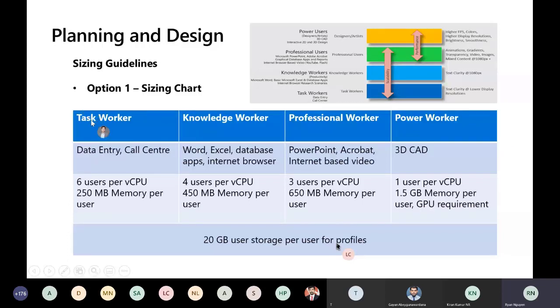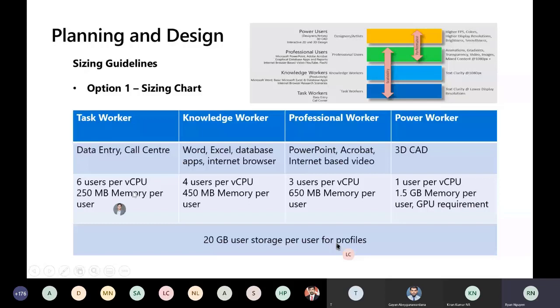If the customer has different types of workers, right? We mentioned that there are 4 types of worker that we support related to the user profile. With the task worker, we have data entry, we have a contact center employee, right? So you can identify the type of end user and put it into this table.